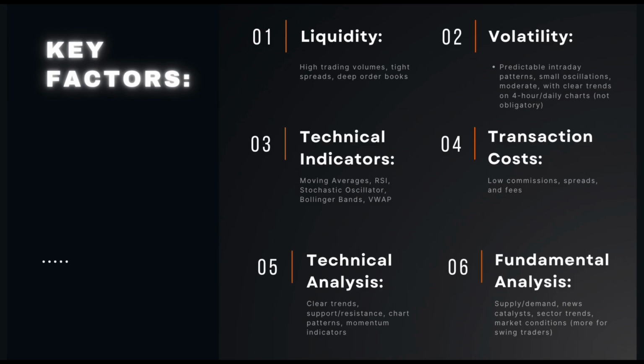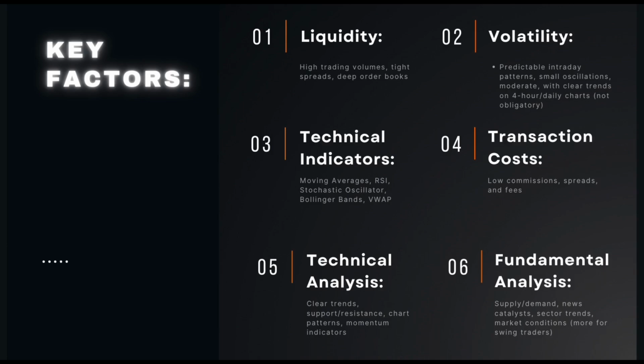Just know that I use them pretty interchangeably, so it just depends on what I'm seeing and what I'm not seeing. So number one, liquidity. Make sure that the asset you're looking at has high trading volumes, tight spreads, deep order books. I mean, it's pretty simple. Just make sure that the asset is known to be a liquid asset. All right, it's really easy to find. Just Google it or just use some of the most common assets like gold, Euro USD, GBP USD, and so on and so forth, right?